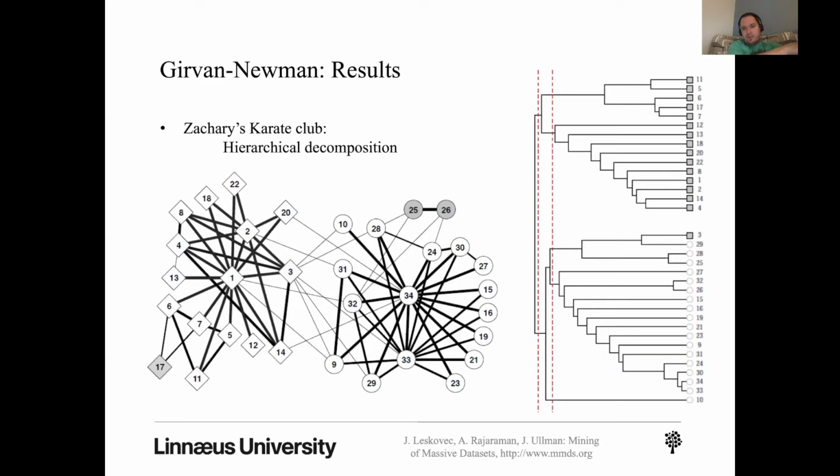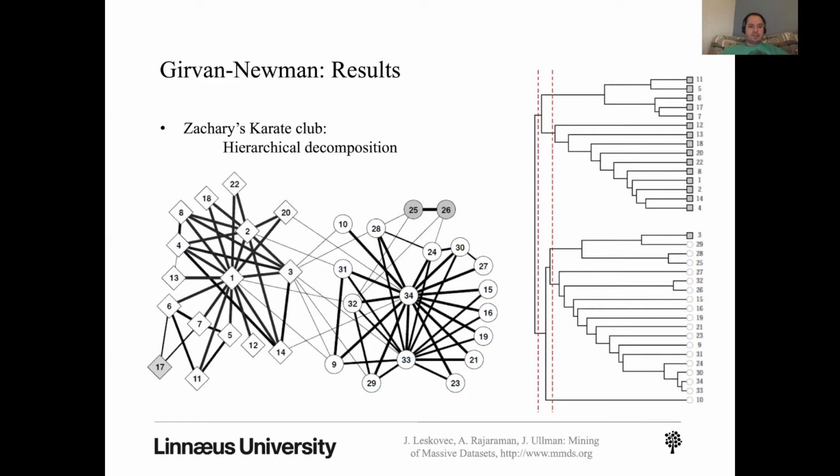Well, you can see the results there, but you can also see the results here, which look quite interesting, because this is the kind of network where we actually know, or have some information about, how it should be partitioned into two, because of the story behind the data set and how this karate club was split into two at some point due to internal differences and things like that.